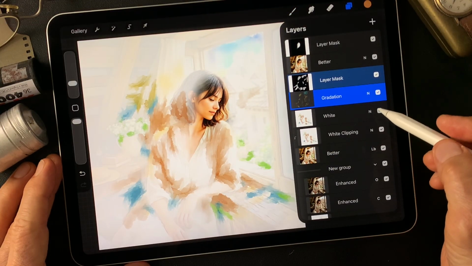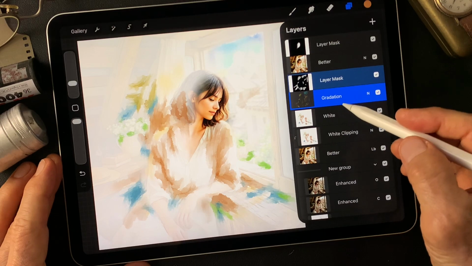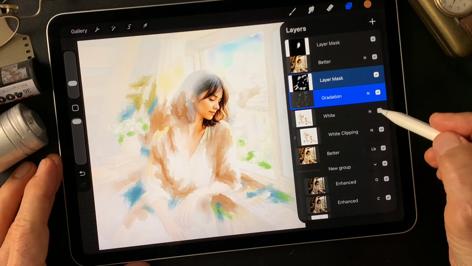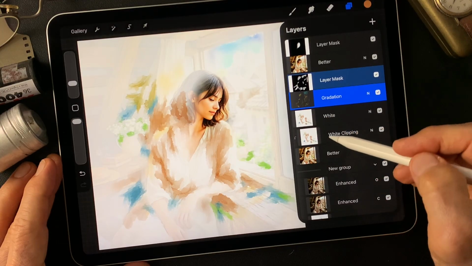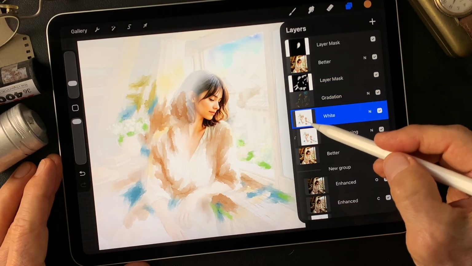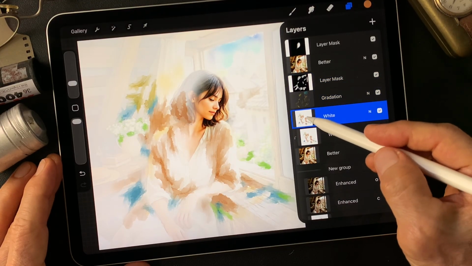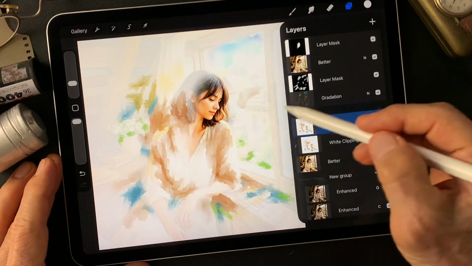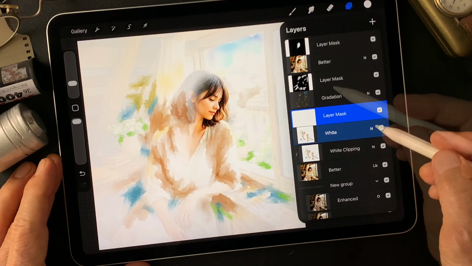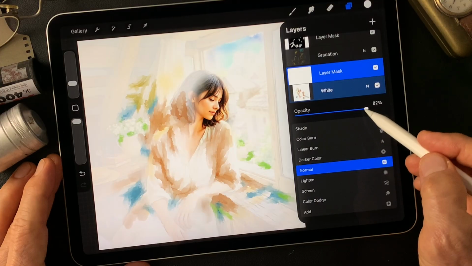Okay, now I want to show the background image. That's this. So add mask over this white layer. Painted white layer. Add mask. Then bring this opacity back to max.